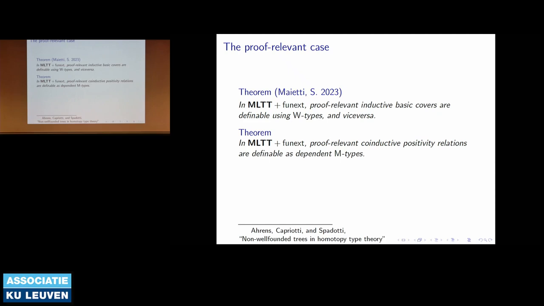I will try to show you why. It is pretty expected from the definitions of the two schemes. But first of all, let me show you this straightforward corollary. Homotopy type theory, thanks to the results in this paper, because homotopy type theory has M types, supports the proof-relevant inductive and coinductive methods of formal topology. So you do not need to postulate them in homotopy type theory. It is already powerful enough.